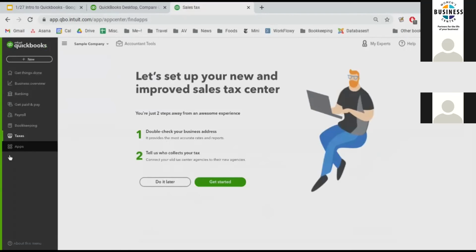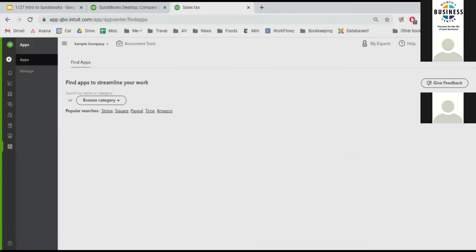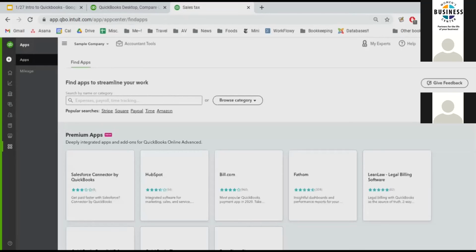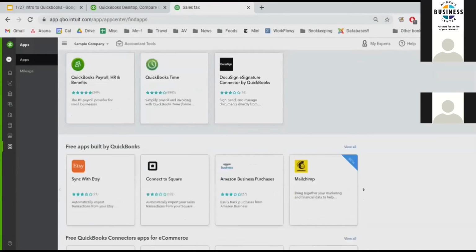And just last thing here in this navigation bar, we've got our apps. As I mentioned, a lot of people use third-party apps to essentially make using QuickBooks easier. So you might use an app like Expensify to take pictures of your receipts, and then you can autofill those into QuickBooks.